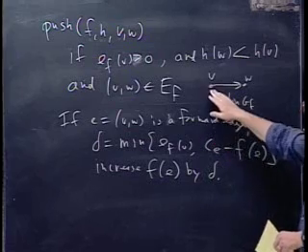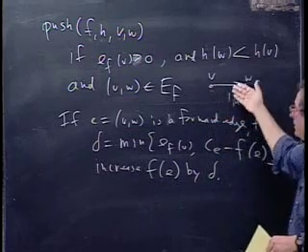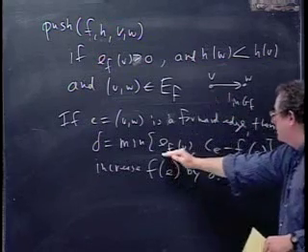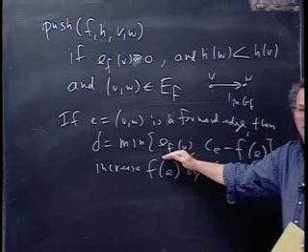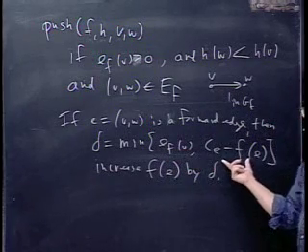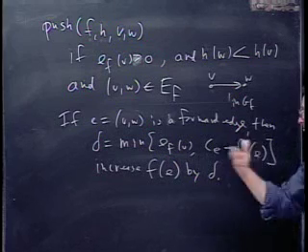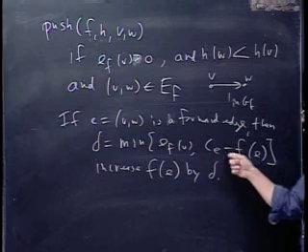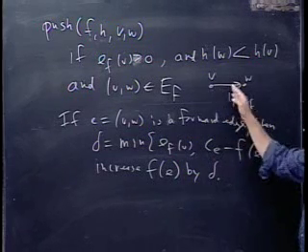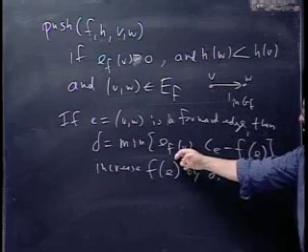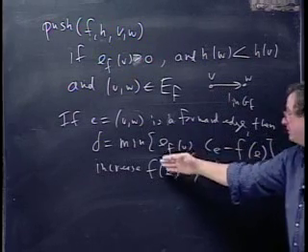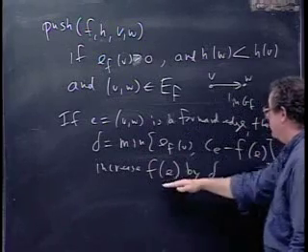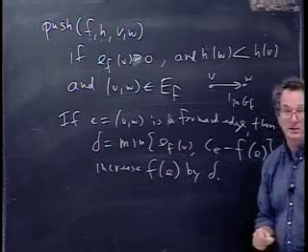So this is the forward case. If V to W is really a forward edge, so that really is that edge there, you can either push out the entire excess that's there, or you can push out the amount of additional capacity, whichever is smaller. I mean, you can't push out more on an edge than you have additional capacity for. So this is the amount that you can additionally push along the edge from V to W, and this is the amount you would like to push. Whichever of these is smaller, we're going to push out that amount on E, and that means that we're going to increase f_E by that delta.